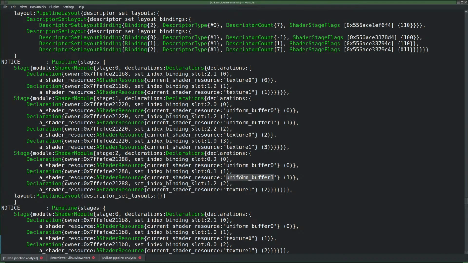Here the binding changes. This has a stage where uniform buffer 1 is bound to 0, 1, and in a different stage it is bound to 1, 2. Yep. Okay. Now the question is, is that possible?